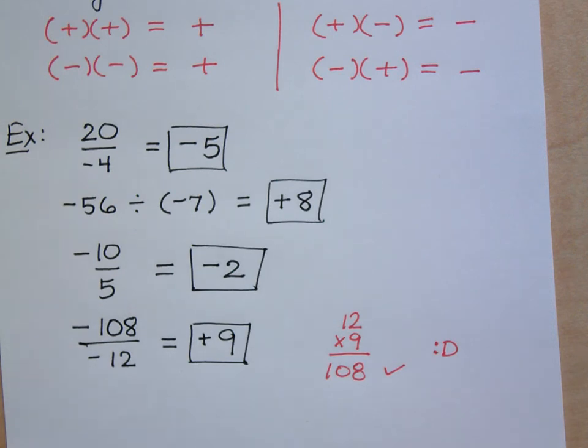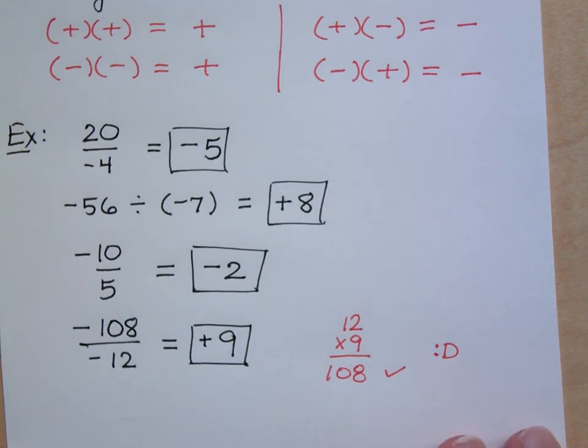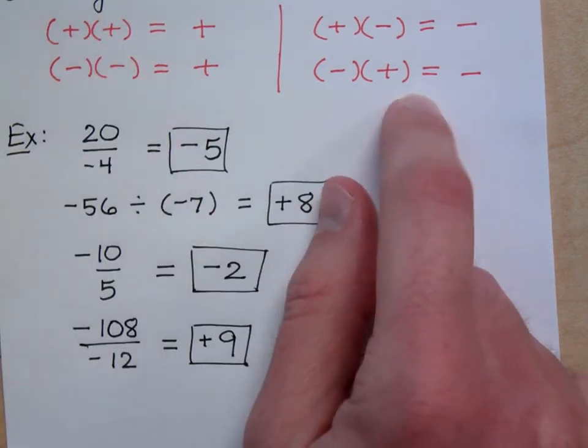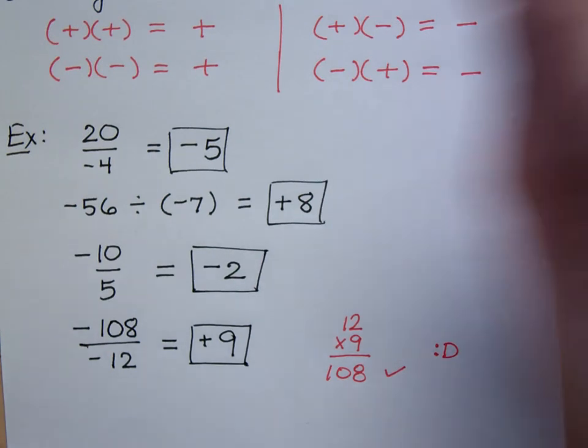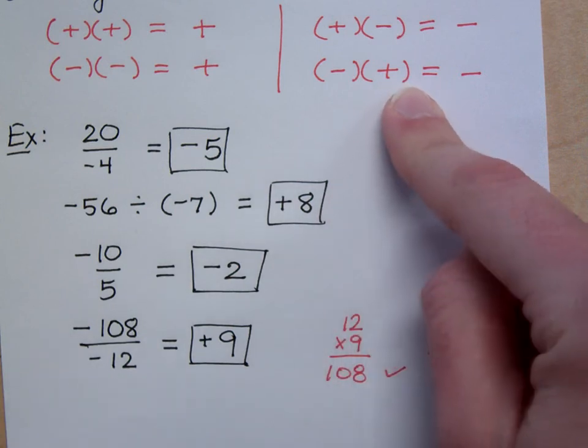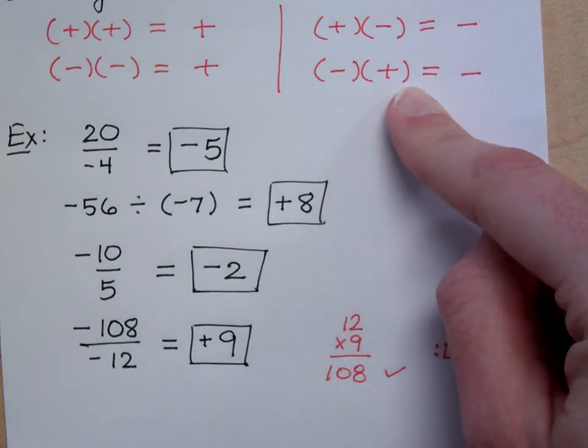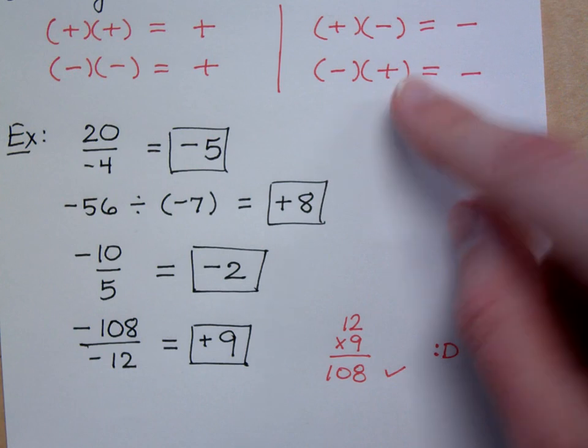Any questions about this? You got your signs down? If you need to, on the test, if you need to make a little chart like this, do that at the very beginning. Say, this is for multiplication and division. This is what I do with my signs. Make little notes and put those on the test as soon as you get it. Don't do any problems, but make your notes. You with me? Now, let's look at some very special properties we have with division.